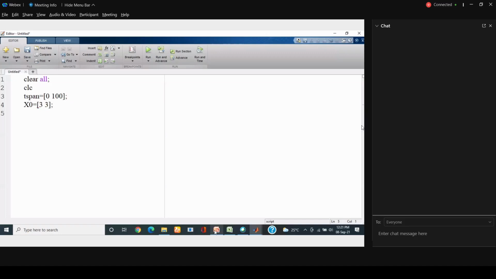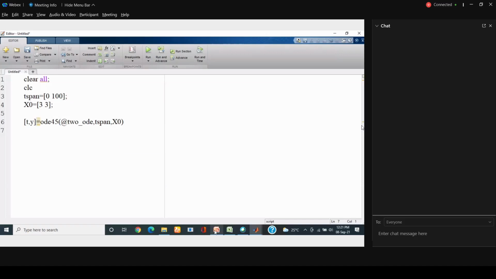Then I want t comma y as output, using ODE45, that's the solver, with the file name. The file name I can use is 2ODE. Then I need to write tspan, and then give the initial conditions. This is the syntax.